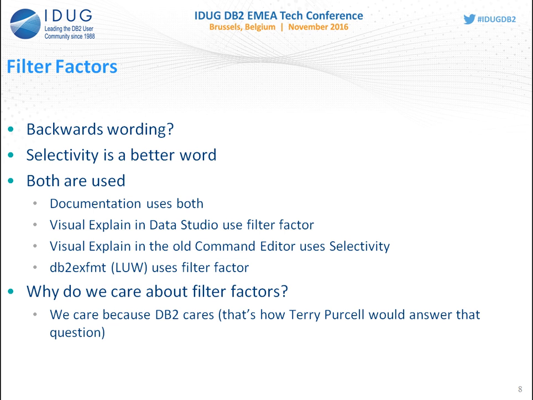And why do we care about filter factors? We care because DB2 cares. Now, a general guideline in data processing, not just DB2 or any database system, but even in programs, is the more things you filter earlier, the fewer rows you'll have left for later steps. That's the general guideline that the DBMSs go by and that you should go by as you're writing things. It's particularly important in understanding the choice of join method and the join order. If you're joining 5 tables, the more things you've filtered out earlier, the fewer rows will have to be processed for the later steps.